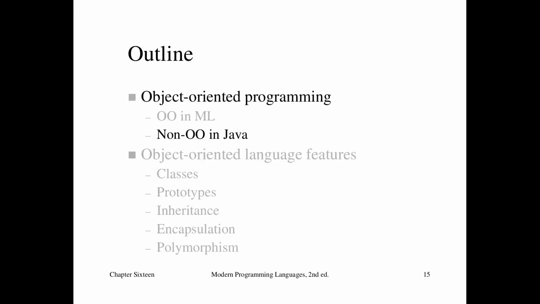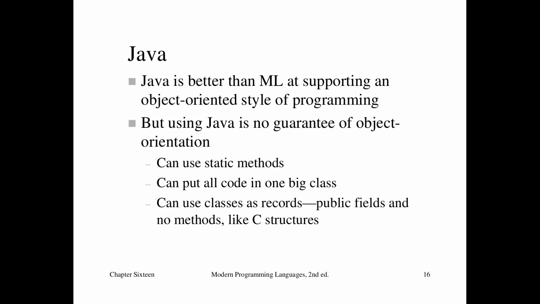Furthermore, we also can do non-object-oriented programming in object-oriented language systems. So, for example, we know that in Java, it's better to use Java than ML for supporting object-oriented style programming. I would even make this argument for Python, Ruby, and C#, just off the top of my head. And C++, right? All known object-oriented systems that can handle object-oriented style better than ML, right?